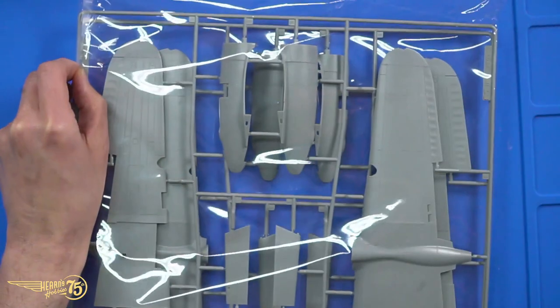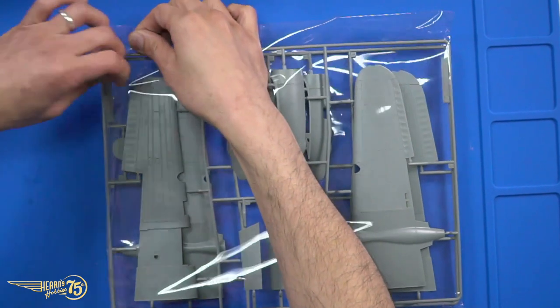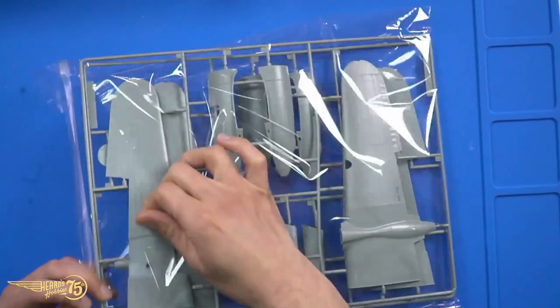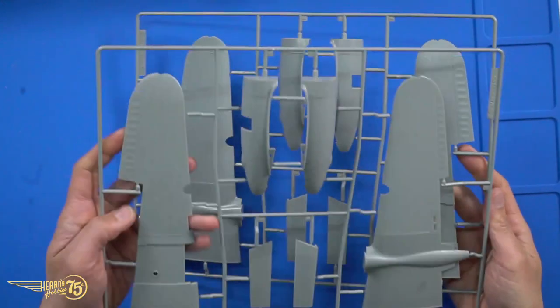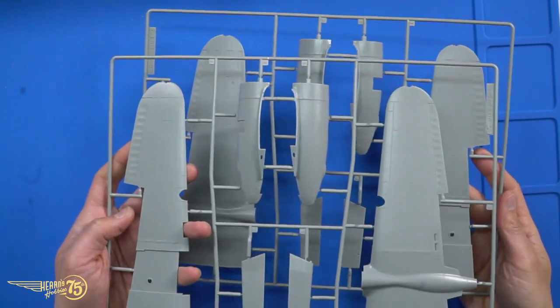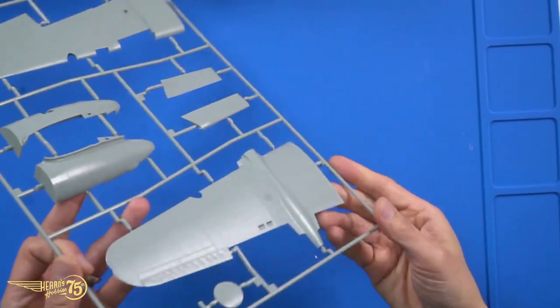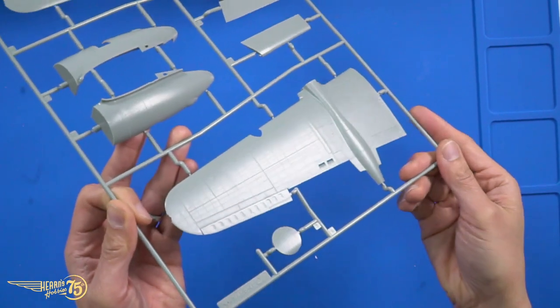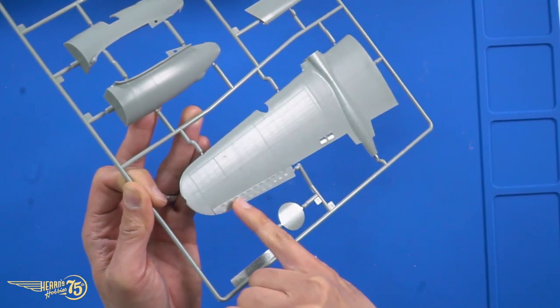So you can see all the detail that's on this particular panel. We've got fine rivets and panel detail all the way around. And then over here we've got some instruments there, and then we've got some more machine gun receivers. And there's a barrel there as well. I'm guessing this is ammo, looks like an ammo chute of kinds. Now we've got this huge bag here with the wings. Let me crack this open. Now the wings are quite impressive.